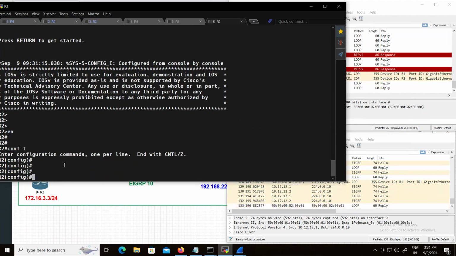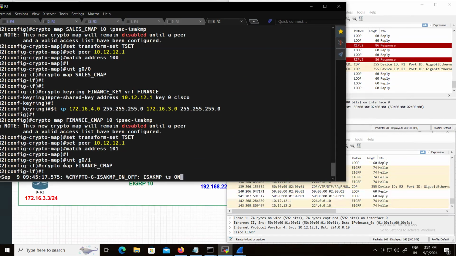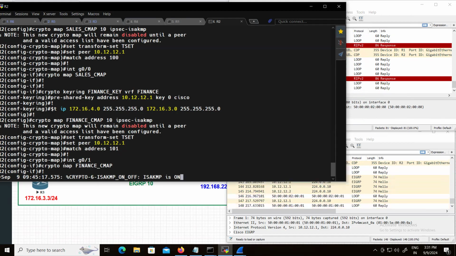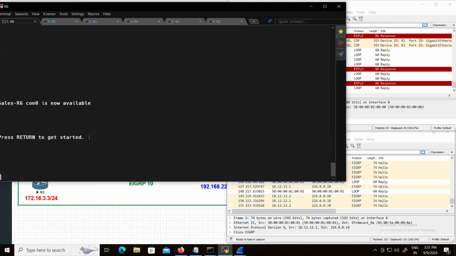Now see here. Now let's see, do we get main mode, quick mode? EIGRP is traveling. Okay. Traffic is not initiated, right?